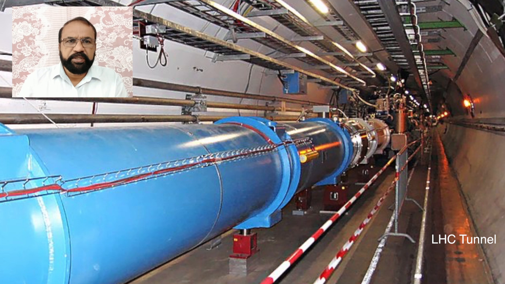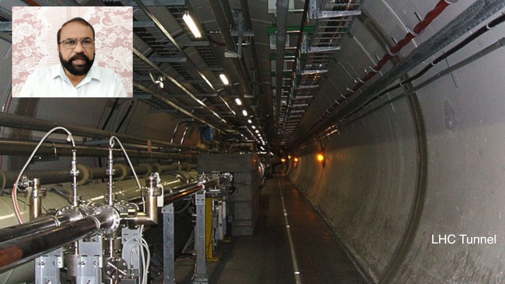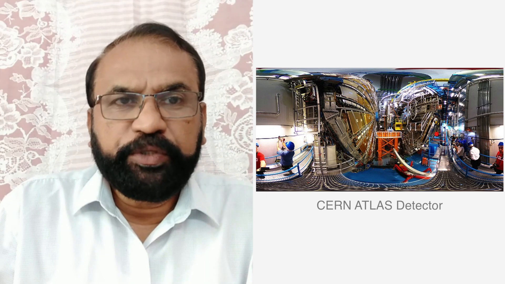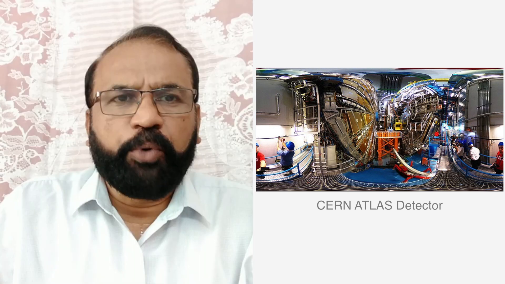In 2008, CERN commissioned the Large Hadron Collider, the LHC — the world's largest and most powerful particle accelerator. It is an underground structure with a 27 km circumference ring of superconducting magnets. In it, two beams of protons are accelerated in opposite directions up to velocities close to the speed of light. The beams are made to collide at four different locations around the ring, corresponding to the positions of four particle detectors: ATLAS, CMS, ALICE, and LHCb. One of the chief motivations for building this gigantic accelerator was to identify Higgs boson among the products of numerous proton-proton collisions.